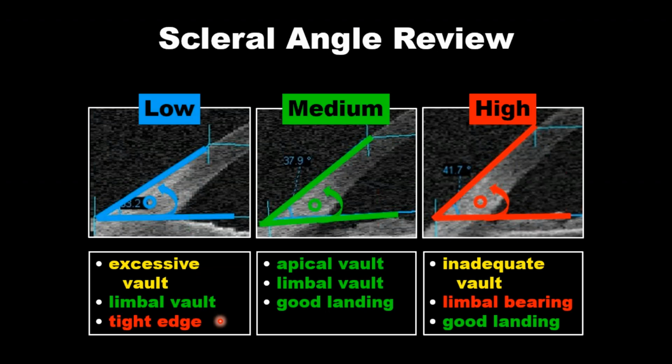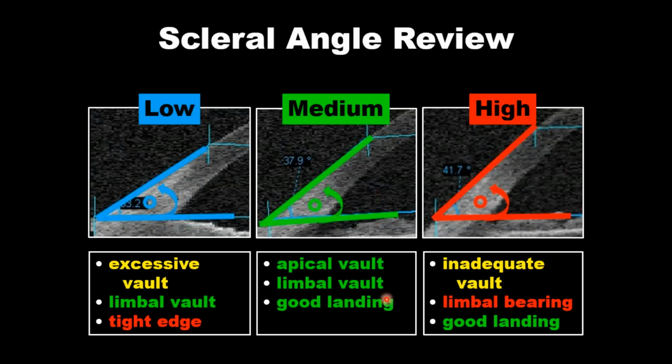But what's most concerning is that when you have a low scleral angle, your diagnostic lens is more likely to be tight, to impinge, to create blanching. And again, this is something we can't see unless we do a whole lot of exhaustive OCT measurements on the eye, and really, very few of us have enough time for that. So we place the trial lens on eye and see how it performs. When we have a tight edge, that's telling you that this patient's scleral angle is low, that it's essentially a flat surface.